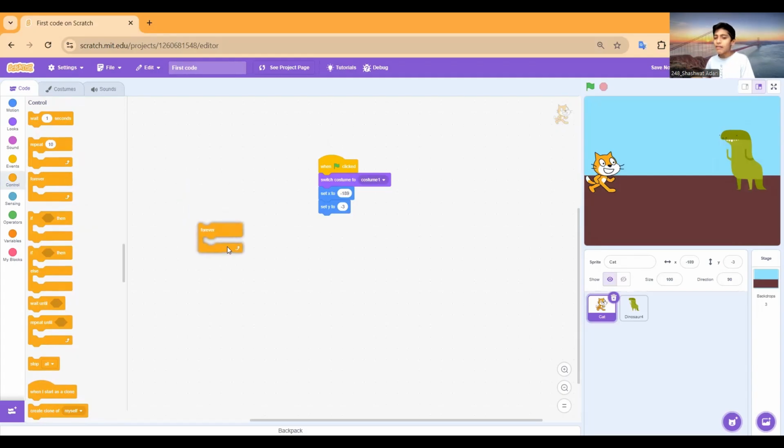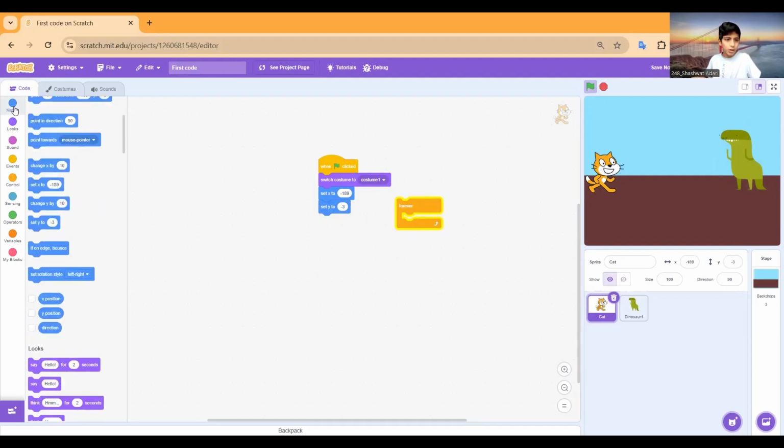Once you've got the forever loop, if you put it underneath our code, actually nothing will happen. Everything will stay the same, because the forever loop is just a block which plays the code inside it. In this case, the forever loop is under some code, but it does not have any code inside to play.